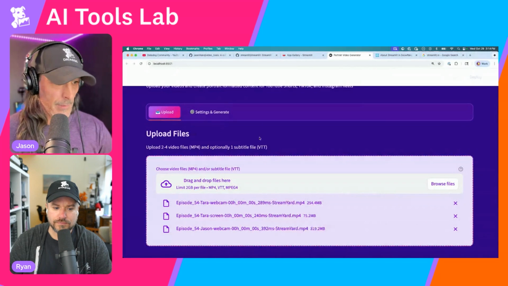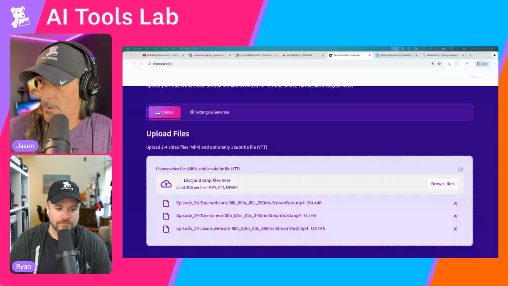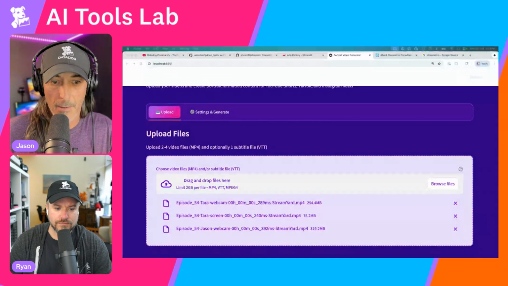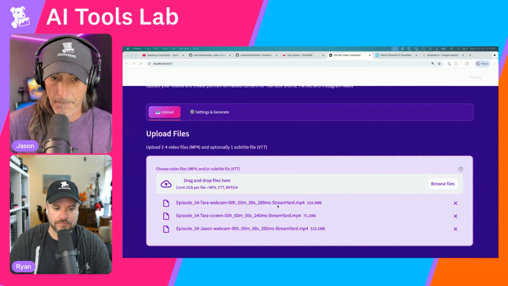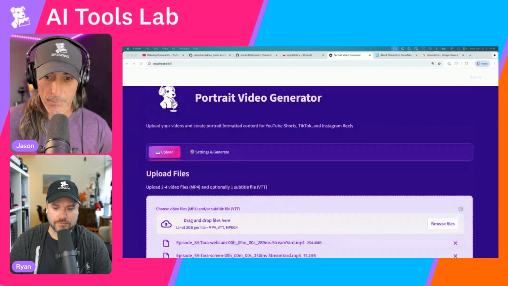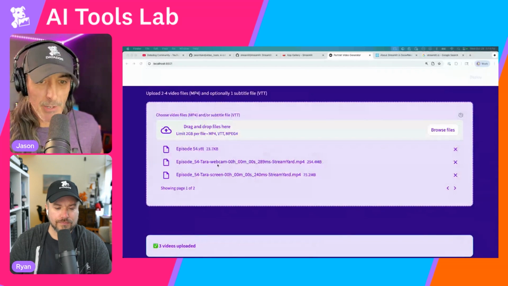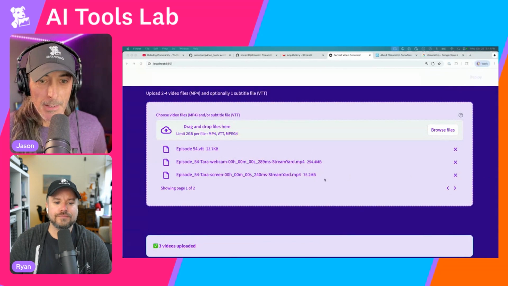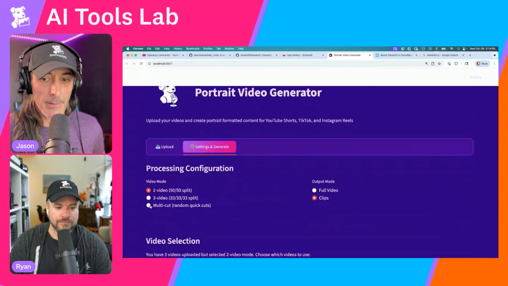And then I think I've got, let me also grab the VTT file here. Let's drag that in. Oops, I think I missed the drop zone right there. So I've got all these files in here, these 3 video files plus the VTT file. Now my next thing is to come over here and choose how I want these things to be cut.